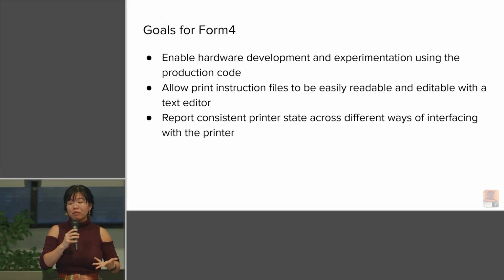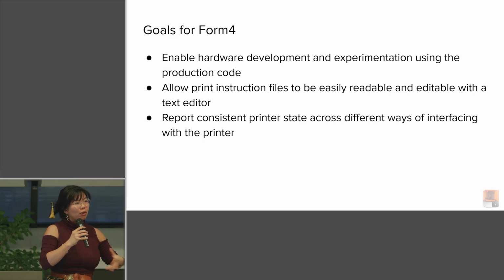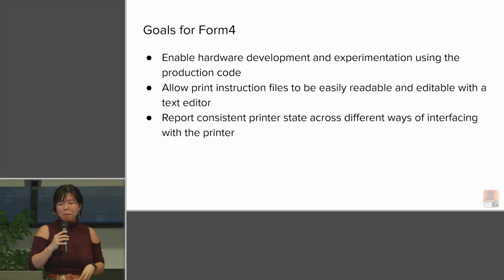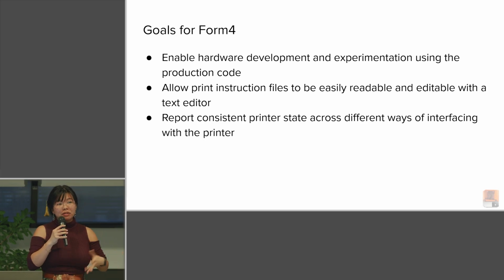So when we went into Form 4, we looked at all of these pain points and we picked some specific goals. We wanted to make sure that hardware development was easy and that you could experiment against the production code so you wouldn't have that porting Python to C++ step. We wanted it to be easy to read and edit those files with a text editor internally so that you would get better transparency in the system if you were doing your R&D.